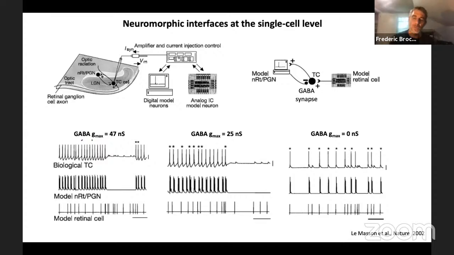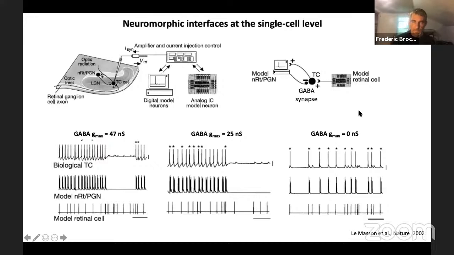The goal of the experiment was to look at the spike transfer between the retina and the thalamus. By changing the different conductances, which is very difficult to do experimentally without this dynamic clamp setup, they looked at the different activity of the thalamocortical cells and how the spikes of the thalamocortical cells were correlated with those from the retinal cells.